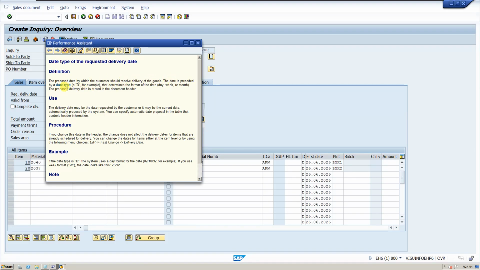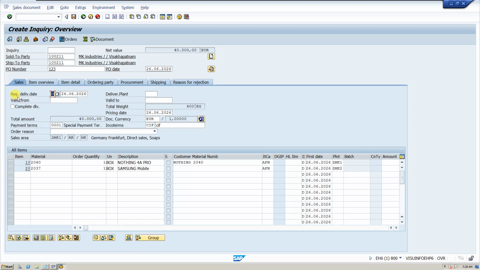The date is processed by the date type D, the determination and format of the day: day, week, or month. The proposed delivery date is stored in the document header. So this is about this field. For any field you want to know about, click here and press F1, then you will get information about that field.